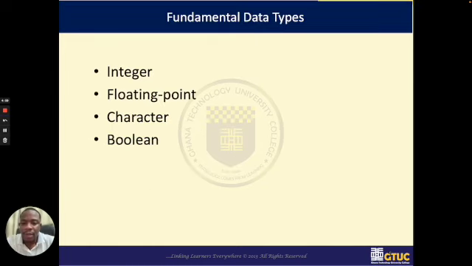Now, let's talk about data types. What is a data type? Think of it this way. The data that you use as a programmer consists of different categories. Some of them are numbers, some of them are characters, some of them are Boolean values, and even within the numbers, some are whole numbers, whilst others are numbers with decimal points behind them. So, because there are different categories that you need to deal with, you need to find the appropriate container.